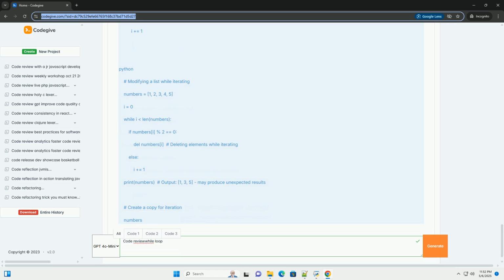4. Performance. The code should execute efficiently. Avoid unnecessary calculations within the loop. Choose appropriate data structures and algorithms. Profile the code to identify performance bottlenecks if needed. 5. Maintainability. The code should be easy to modify and extend in the future. Follow coding standards and best practices. Write modular code that is easy to reuse. Avoid code duplication.